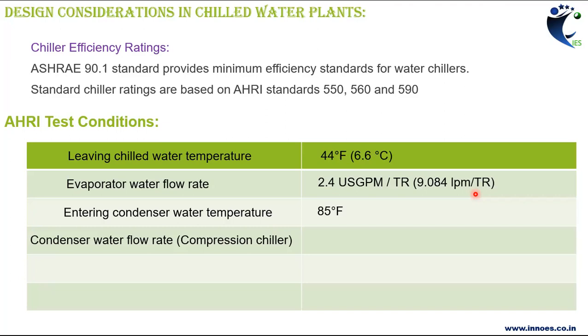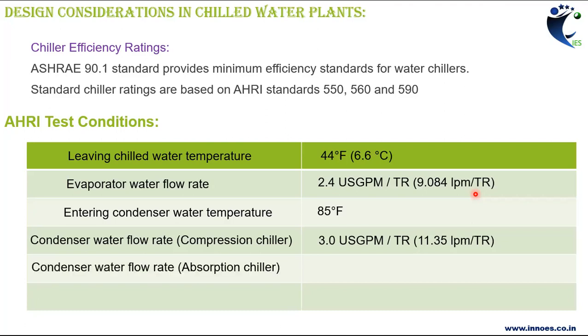Generally we are taking the unit conversion 1 TR equal to 12,000 BTU per hour. For this condenser water, that is normal water, no? That's why as per CTI standard, we are going to take 25% higher. That means here we are considering 1 TR equal to 15,000 BTU per hour for this condenser water flow calculation alone. Okay. So with the same formula we get 3 US GPM per ton or 11.35 liters per minute per ton.